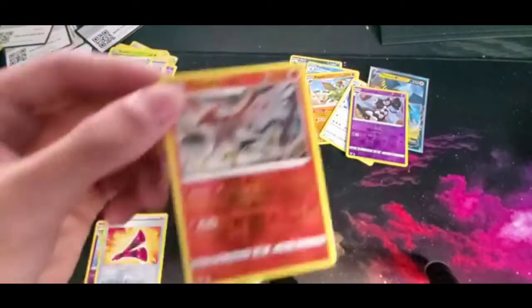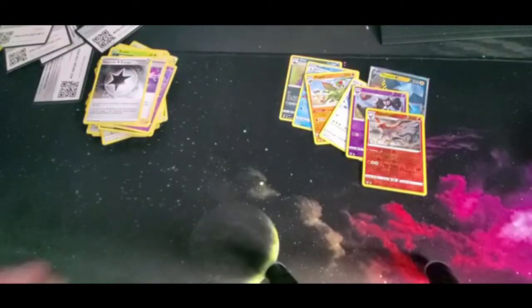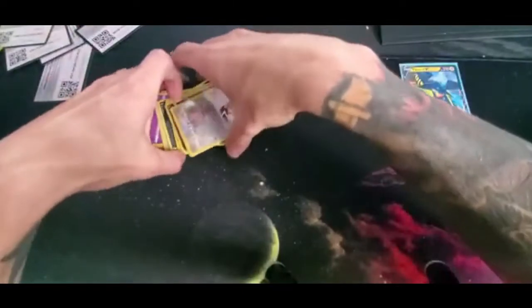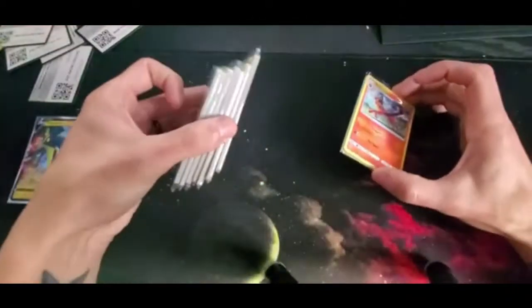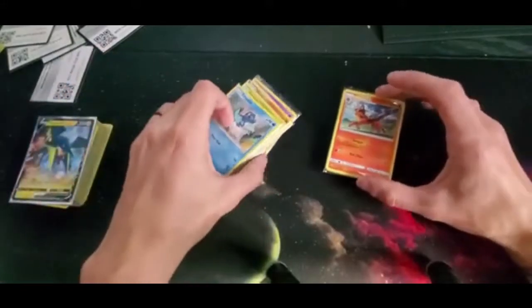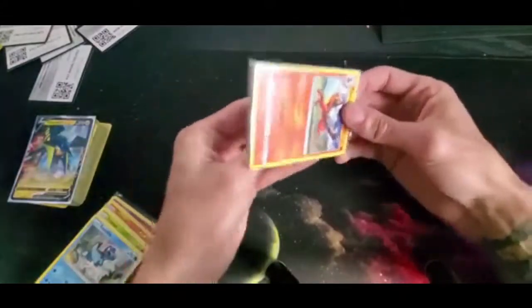So we had some pretty good luck. We got several reverse holo rares. The Gothitelle was a reverse holo rare, the Talonflame was too, so we did decently. Still no Charizard VMAX, unfortunately. But we will gather these up, set them off to the side, and we will check out some other cards that I have here.